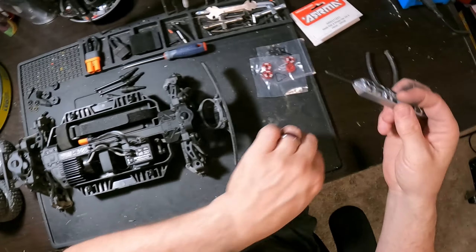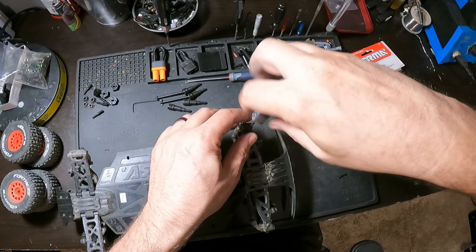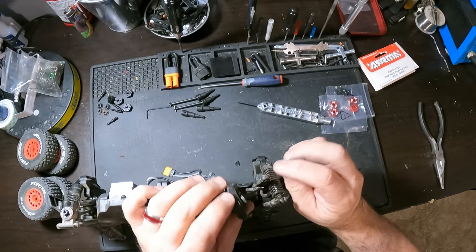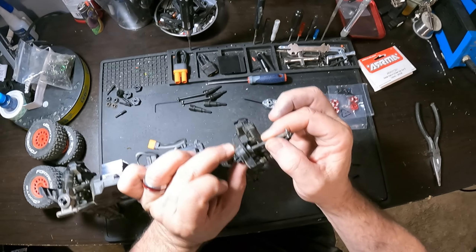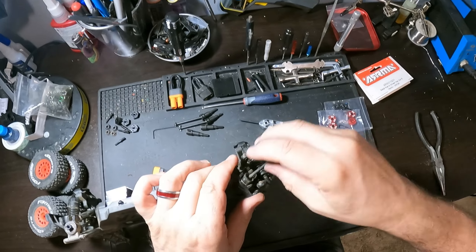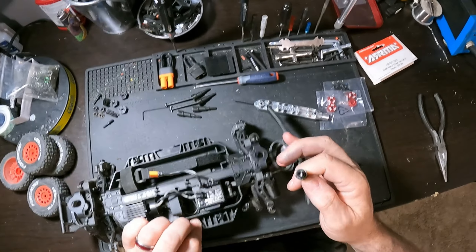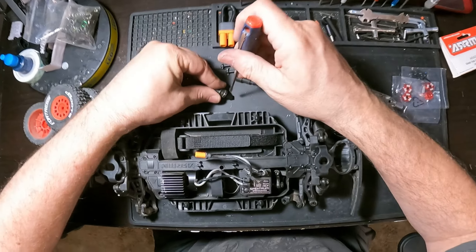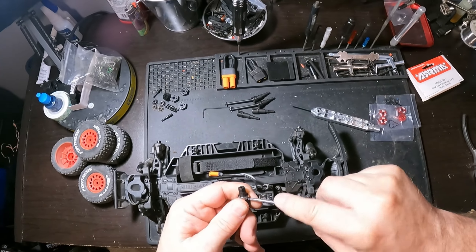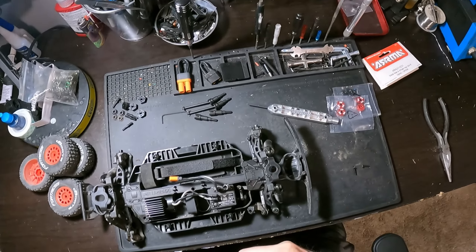You're just going to take the Allen key out, flip it over and do the opposite side. Then you just lift up on it and it'll just pop right out. There's your stock axle - this is metal, but the hub itself is plastic. On my Typhon they were a little bit hard getting out. As you can see, the bearing came out with that - and that's what I was saying about the screwdriver. I'll just put it in there and pry a little bit on each side to get the bearing to move. The hub is plastic, and when it gets hot, you know what happens with plastic and metal - they kind of fuse together.